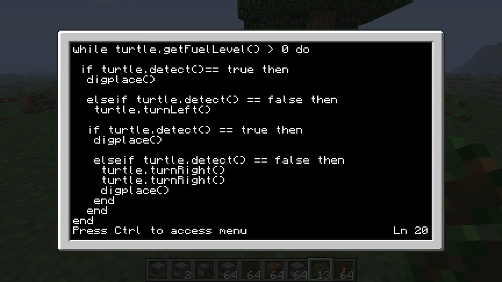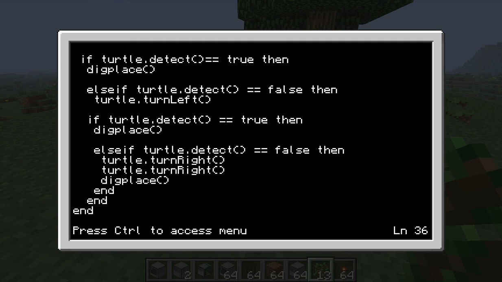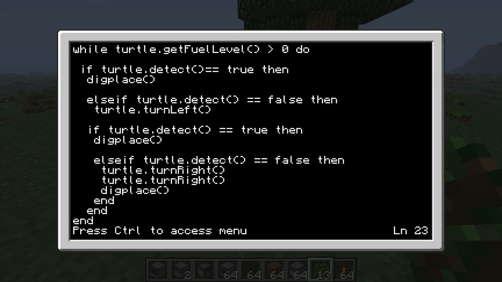So we have our while the turtle has fuel, we have our first if statement, and remember that this if statement goes with this else if statement, and that else if statement is ended by the word end on line 36, and within that else if statement there is the if statement of the turtle.detect, which has an else if statement itself, and that one ends on line 35, and then the while loop ends on line 37. So, I'm going to give you guys a second to pause the screen, write it down, do what you need to do.